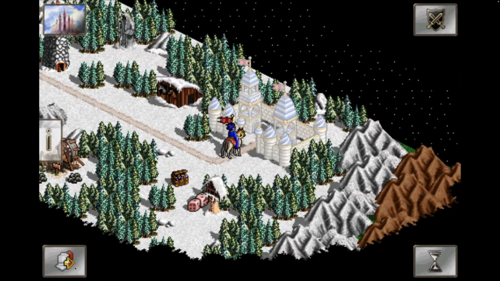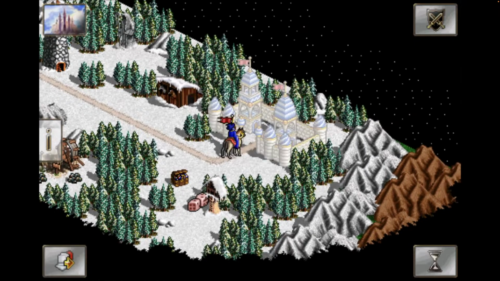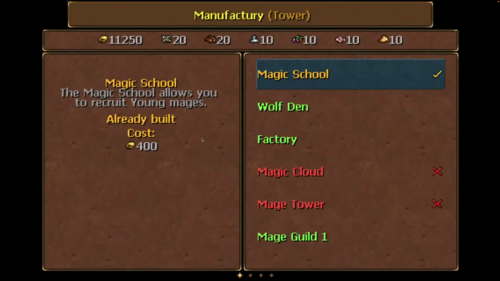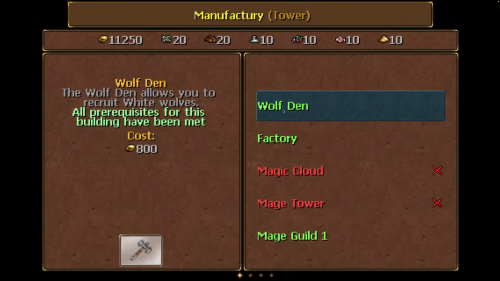So, okay, I guess this button switches between castle and hero. So if I want to, so this is, okay, I believe this is like an interface for the castle itself.